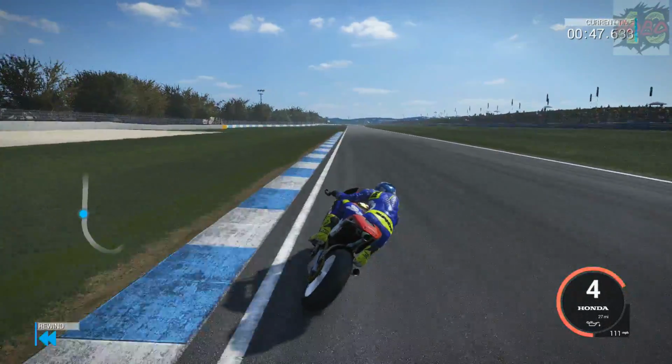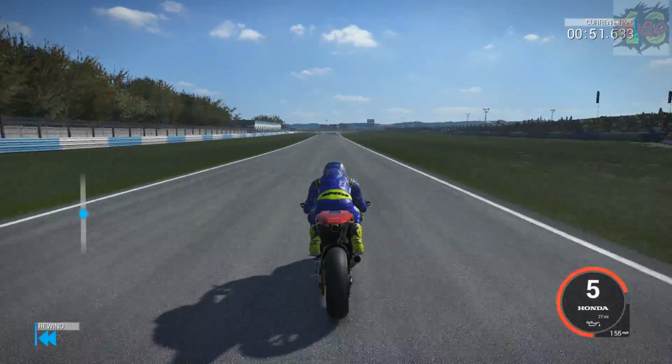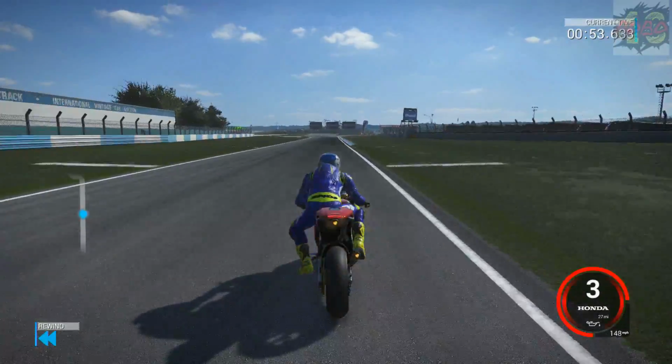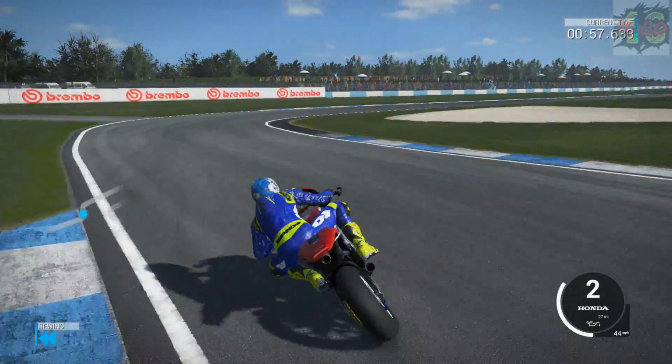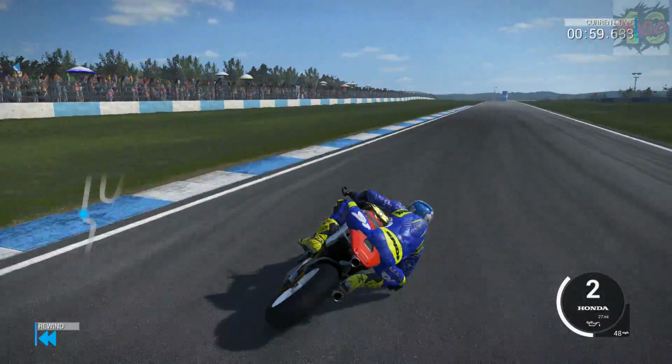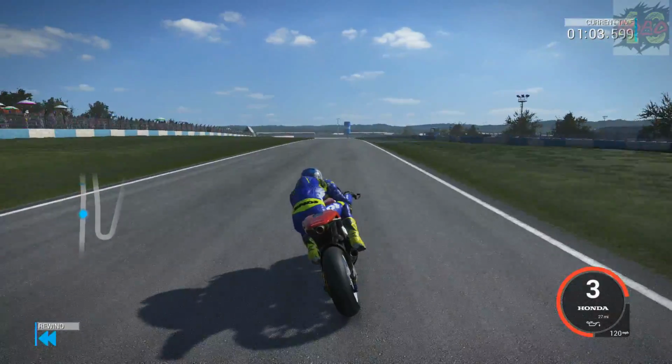So coming onto the back straight, we'll see what the top speed is. Down here, 167 miles an hour was the top speed before we had to put the brakes on. We'll compare that to the Repsol Honda in a bit as we come to the end of this lap.